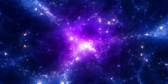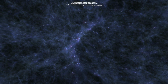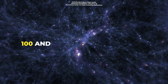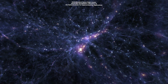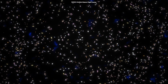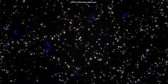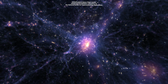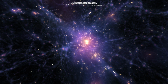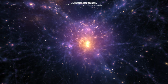During that time, things were very different. There are far more galaxies in the process of formation than today. Also, during that era, the first galaxy clusters were just starting to form. These clusters are made of between 100 and 1,000 galaxies, bound to large amounts of dark matter by gravity. The new study also reveals dark matter in the early universe is less clumpy than predicted by many current cosmological models. This could completely change our understanding of how galaxies evolve and suggest that the fundamental rules governing our universe could have been different when the universe was just 1.7 billion years old.